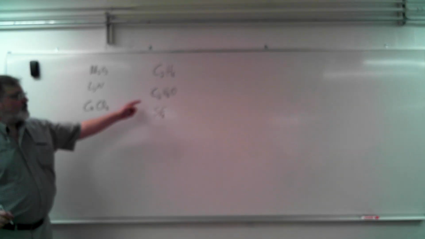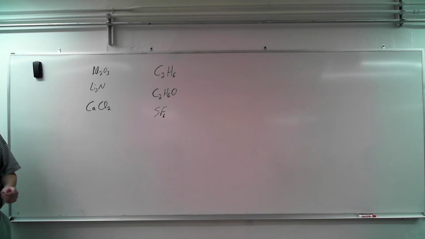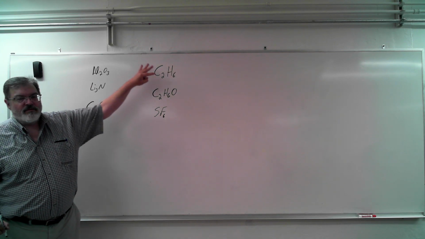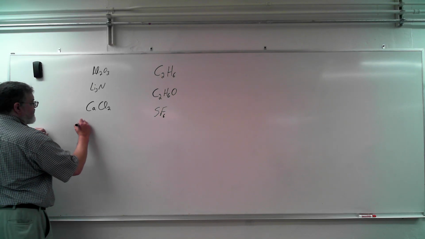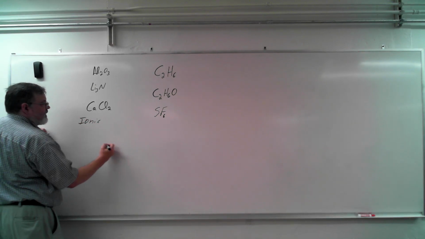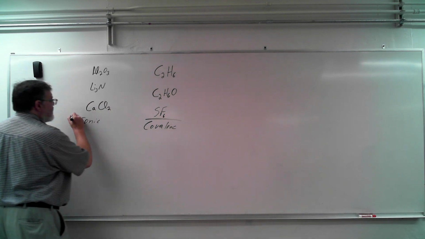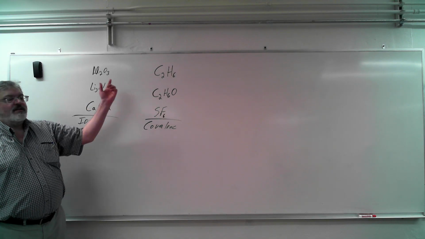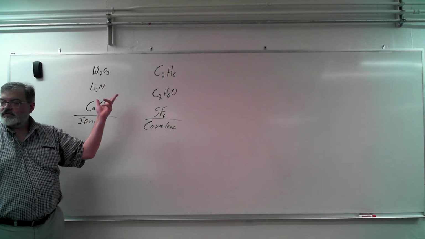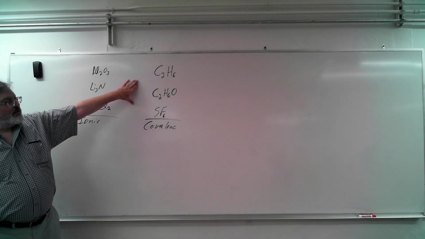Do you know the difference between these and these? That's review. These go in a category, these go in a different category. Do you remember? Yes. These are ionic compounds. You know that because these contain all nonmetals, and these contain some nonmetal and some metals. That's ionic versus covalent. We haven't studied these yet, so don't worry about it.